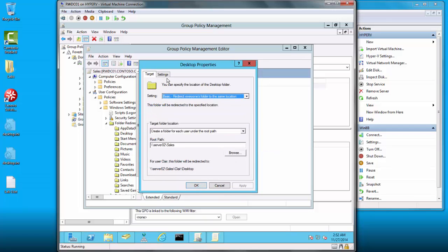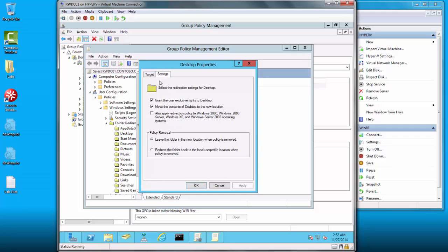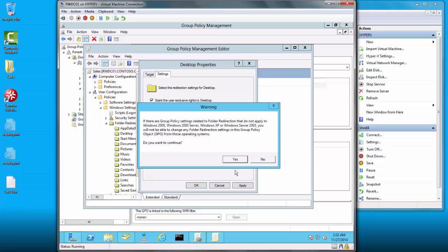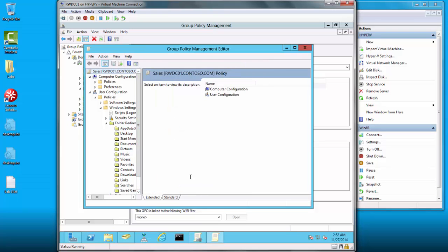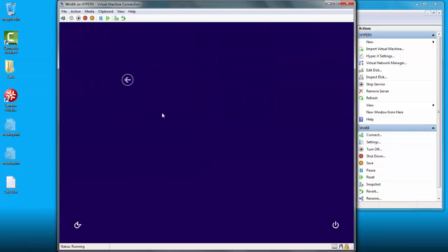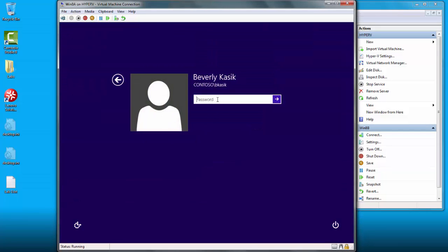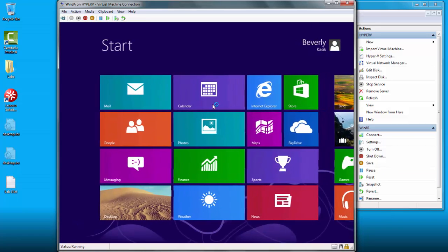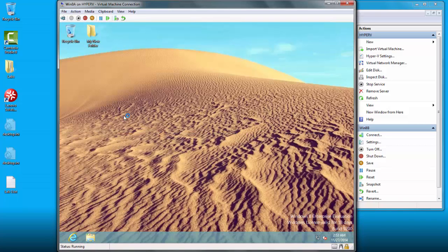Yep. And under settings, redirect folder back to the local user profile location when the policy is removed. Yep. Okay. So if this works, what we should have is 2 folders redirected and a roaming user profile.